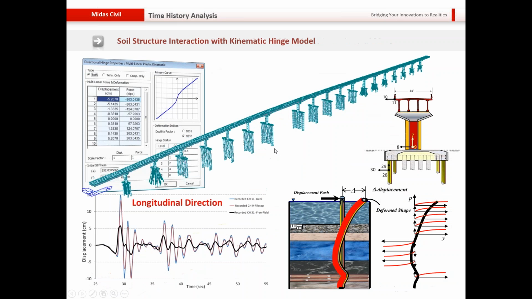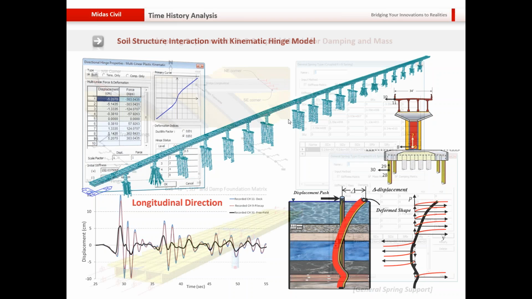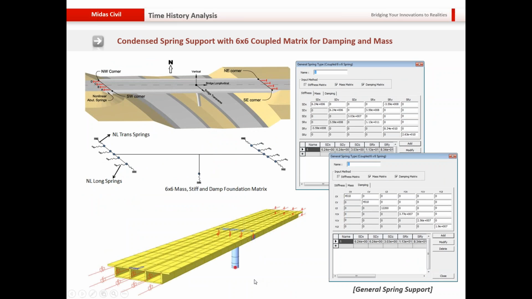One is using the entire model with the substructure shown here, or we can consider the substructure with the condensed matrix stiffness.